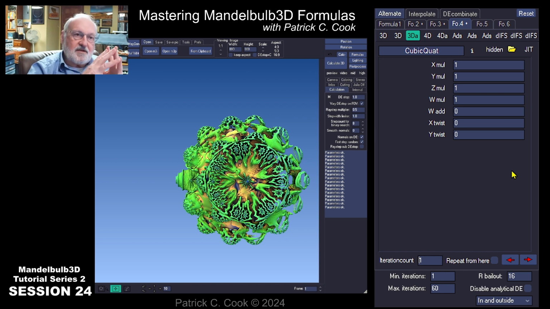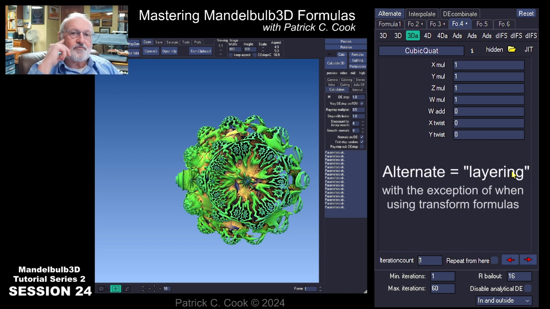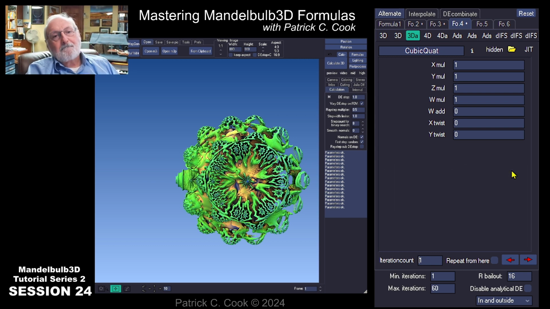So think of the alternate hybrid mode as a layering, with the exception of when you use a transform formula, one or more of those formulas are going to have their math impacted, even though you're in a layering type of scenario.